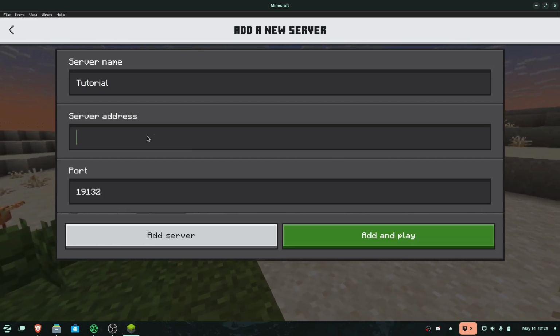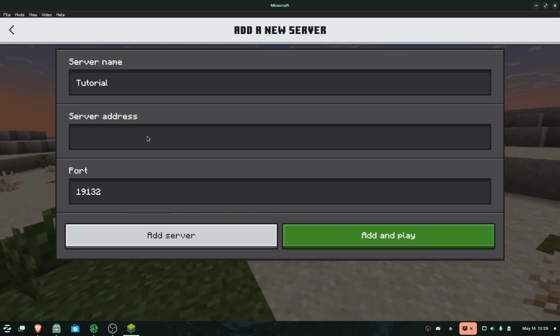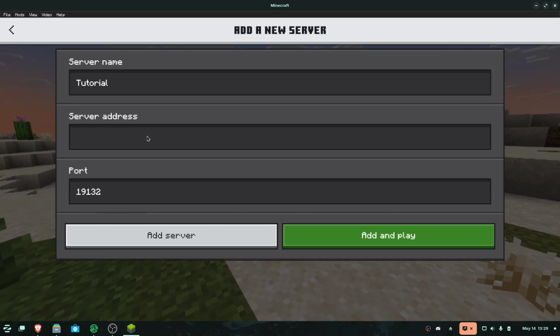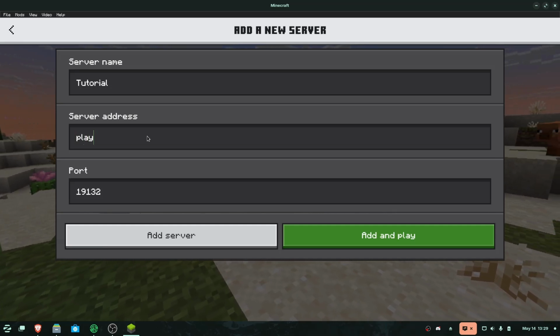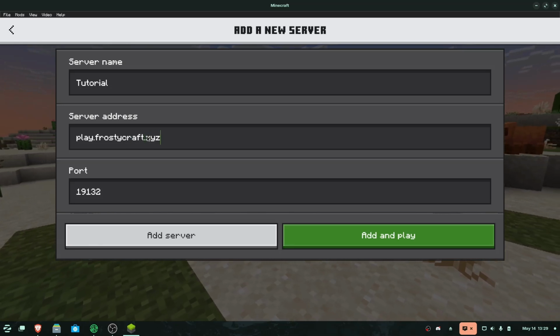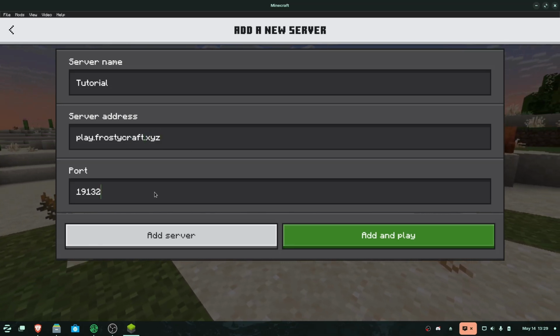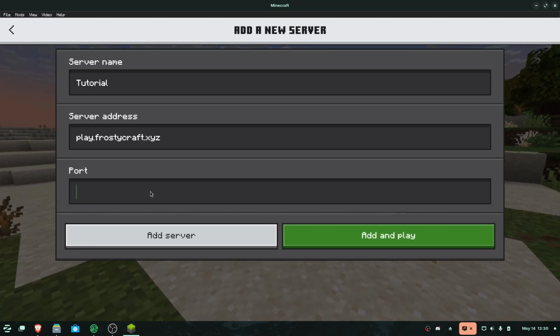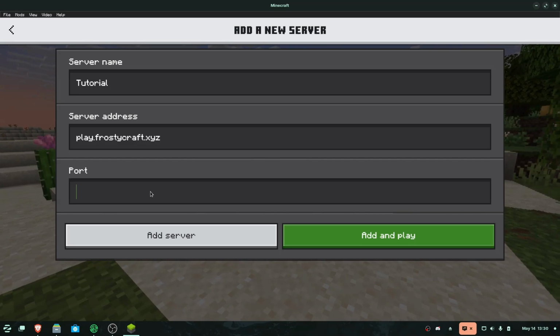Then the IP of the server. It can be numeric, or it can be an actual domain. Mine's an actual domain. Now for the port, make sure to put the port that you actually made for Bedrock.